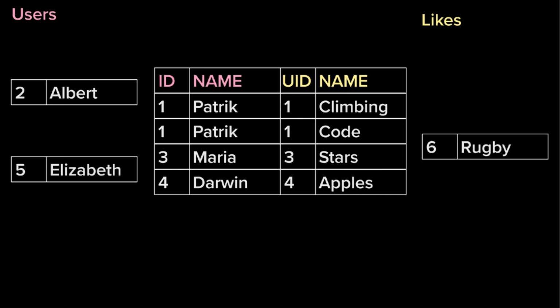And I want that on my table. But currently, I do not have that. I only have the people who like at least one thing. So what if you want to have the users who like 0 things? All right, so you would have to use a different kind of join, which is what we're going to be talking about today. So there are actually 4 types of joins.